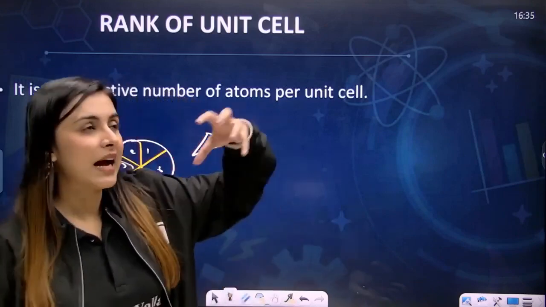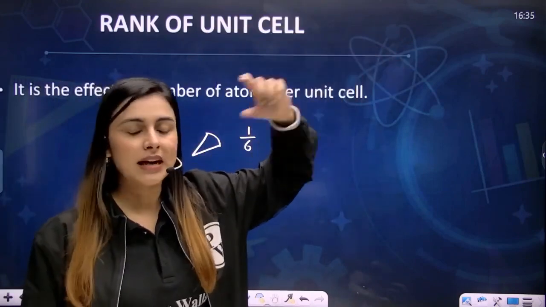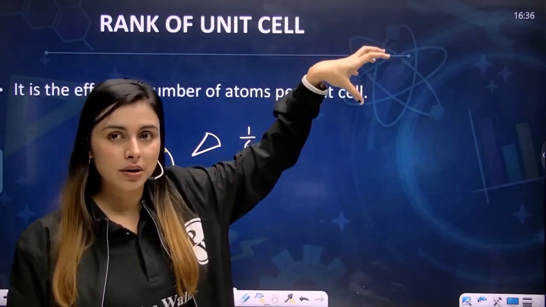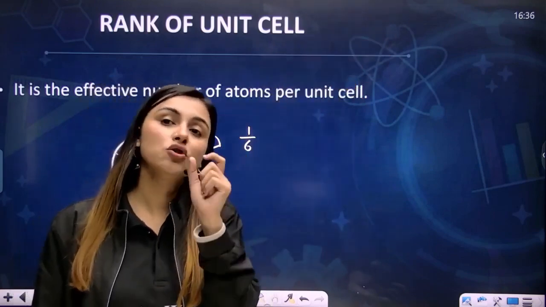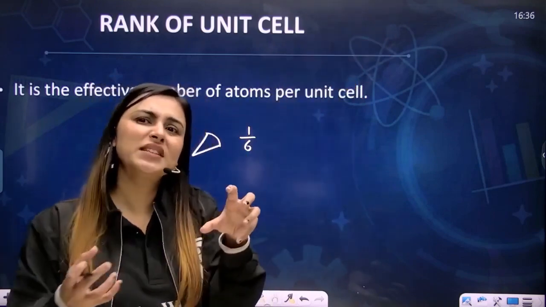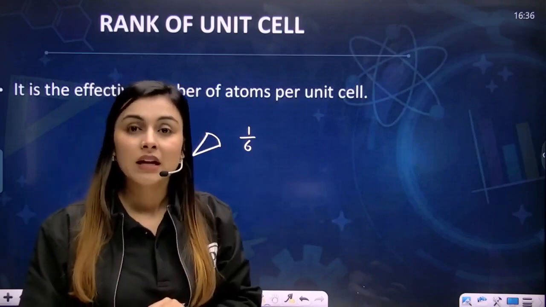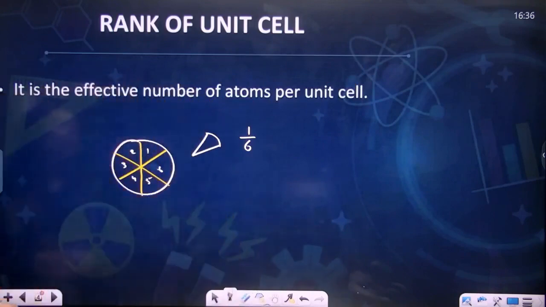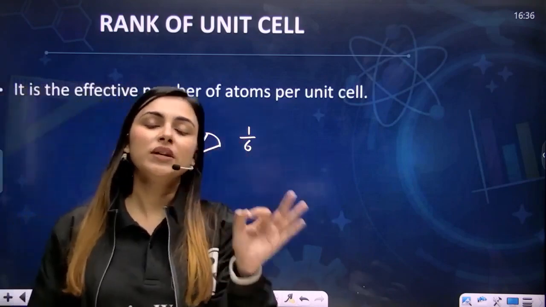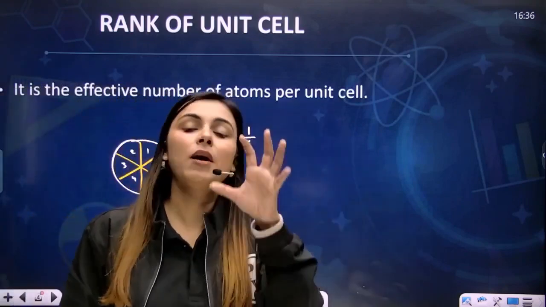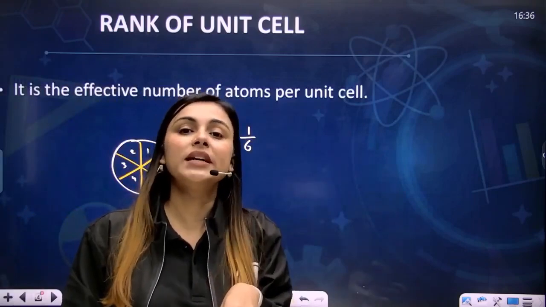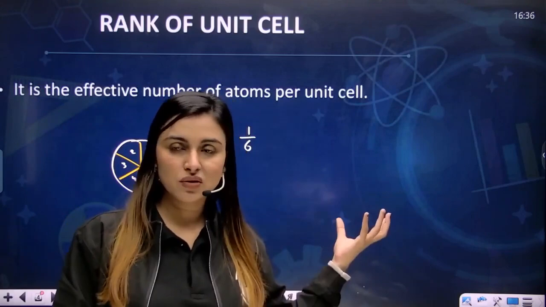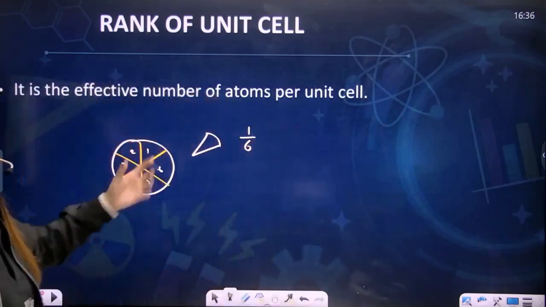You put an atom over the unit cell, and now we are considering the cubic crystal system. You add an atom on the corner. Can I ask you how much of the effective atom is actually present in the crystal system? That is what is known as rank. The rank is the effective number of atoms present per unit cell. How many effective amount of atom is present in the unit cell? You will get a better understanding when we discuss the crystal system. For the time being, you can just write it.